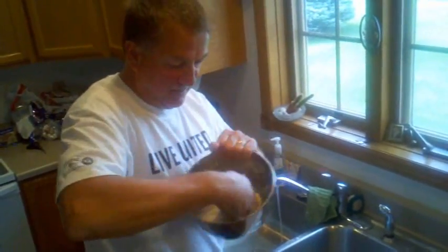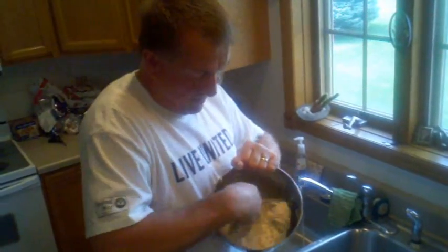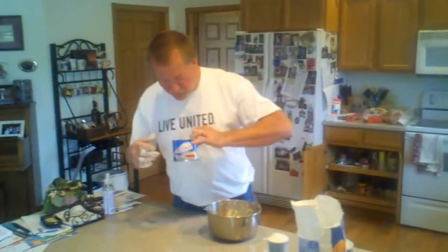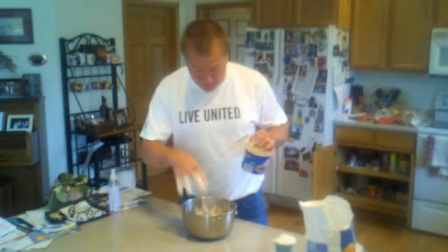It's kind of sticky, but I got to mix it up real well. One of the secrets in strudels is to get that really, really smooth. I'm going to add Crisco shortening here to blend this in. All I've got is flour and water. I beat this around quite a bit.